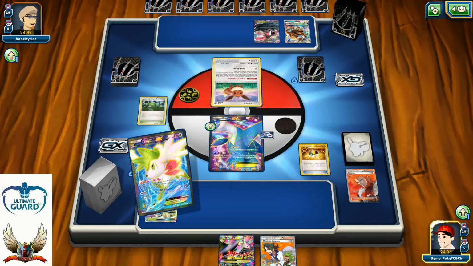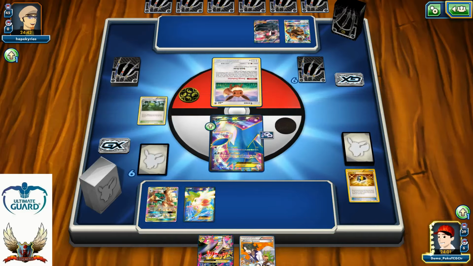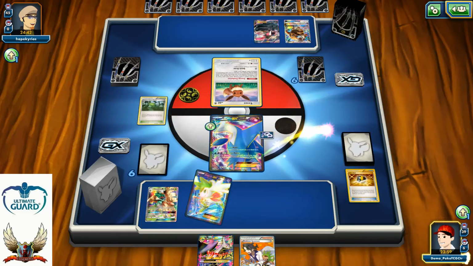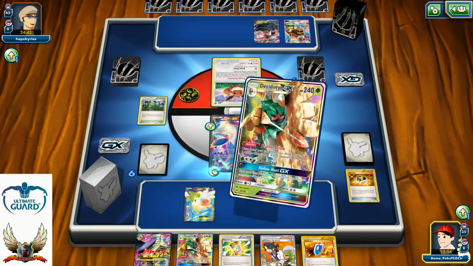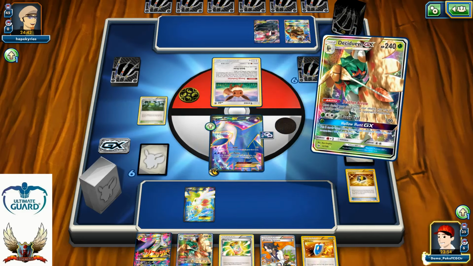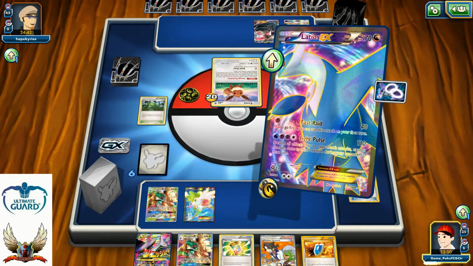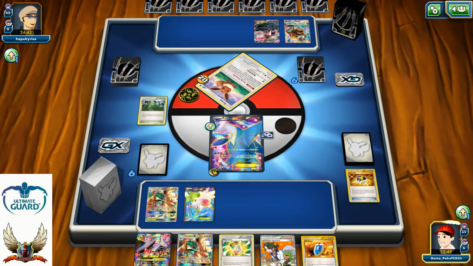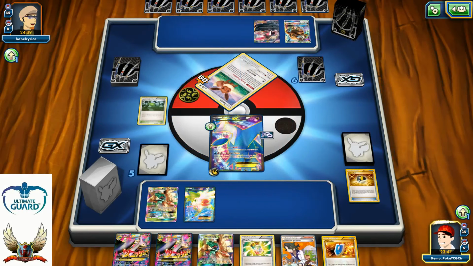So 1 Shaymin-EX here with the Ultra Ball. There we go, so let's see if we can find that very important piece of the puzzle, which is a Double Dragon Energy. Yes, we can. So that's gonna be Feather Arrow, 2 damage counters to my opponent's Eevee. And after that I'm gonna use my Fast Raid for 40, which means I'm gonna take first prize on my turn 1, and there we go. So 5 more prizes for me to go.